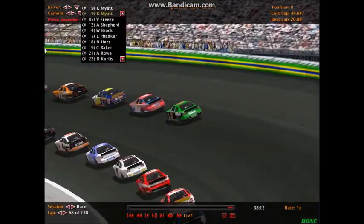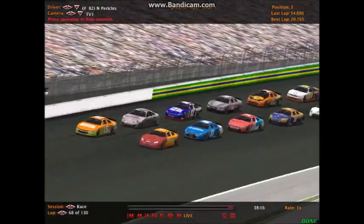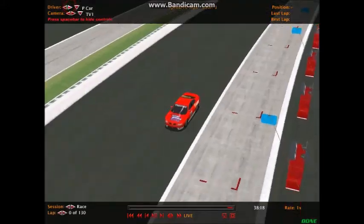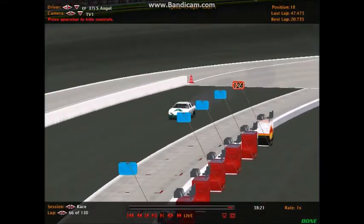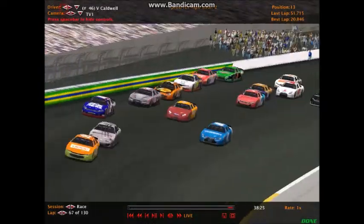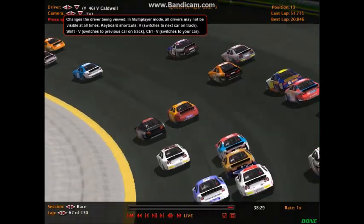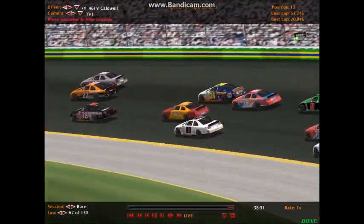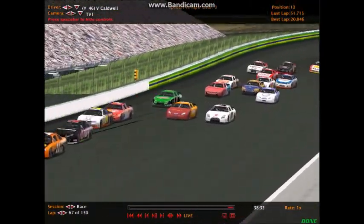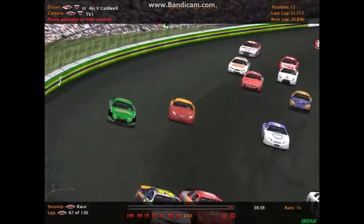That's your top 8. At the front of the field, we are looking very impressed here at Eddie Champadkar's Super Speedway abilities. Looks like we got a car coming out of the pits in the back. That's Angel grenading the Koenigsegg as Vance Caldwell looks very slow. So does Esteves Cortez, looking very slow there. And it looks like Myatt's going to be the only lead lap car to be held up there.